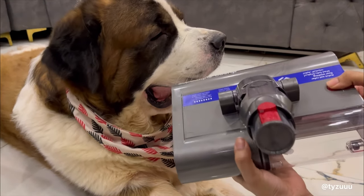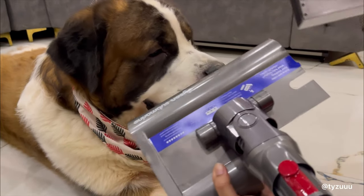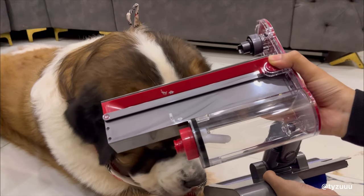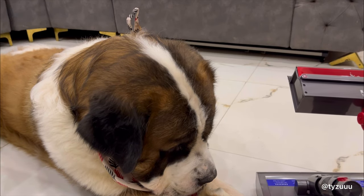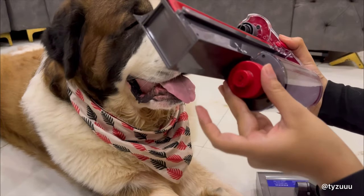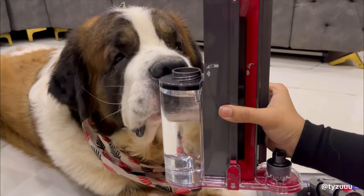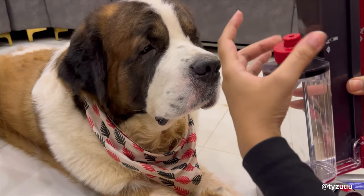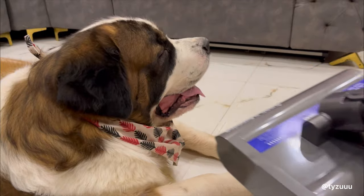So moving ahead is our very important attachment, jiska naam hai submarine wet roller head. What it does, it removes all the wet as well as dry debris simultaneously. Iske jo wet roller hai na, it removes all the spills and tough stains and food crumbs from the hard floor. It is super easy to use. You just have to fill around 300 ml of clean water. I'm teaching Tyzuu how to use it, so next time se Tyzuu khud ki hi sari safai kar lega. Now it's time to attach our head.